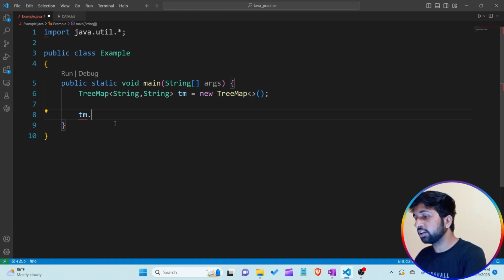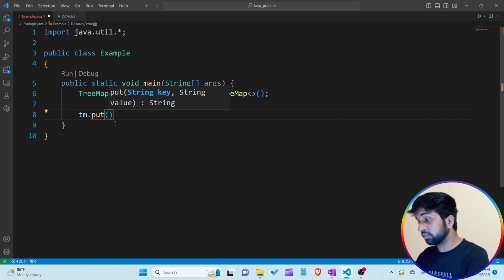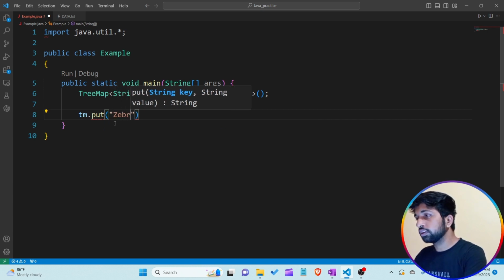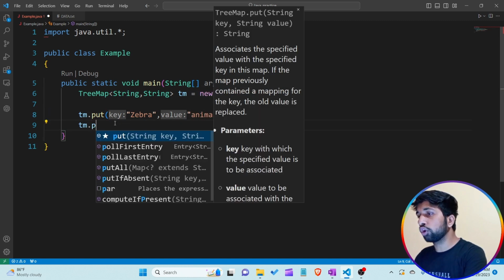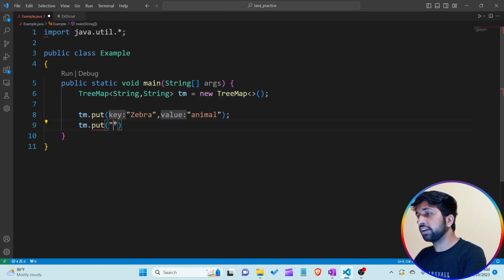So I'm writing here tm dot put, with key as zebra and value as animal. Then tm dot put key as Aman and value as Misra.